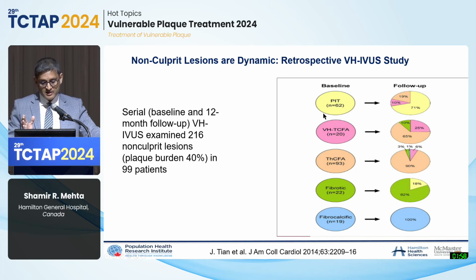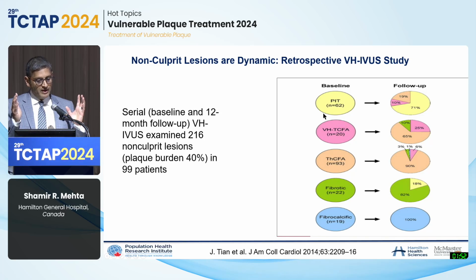But remember, the field is even more complicated than that, because when we do an OCT image, it is a snapshot in time, and those plaques have a chance to remodel and change over time. So if you have a TCFA, 1 year later, if you're on high-dose statin therapy or a PCSK9 inhibitor, that may no longer be a TCFA. That may not result in a clinical event. These plaques are remodeling constantly and they're changing.